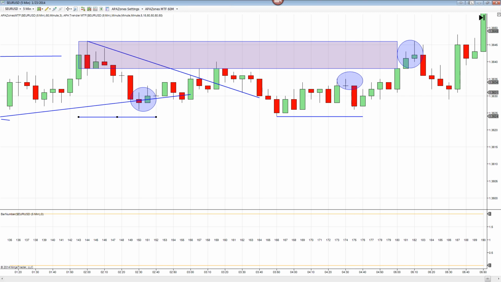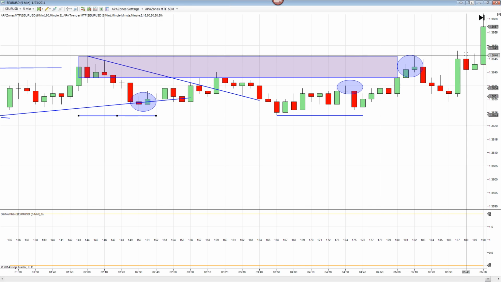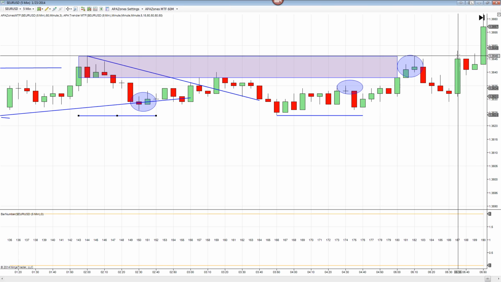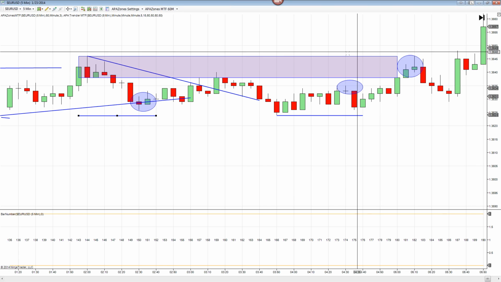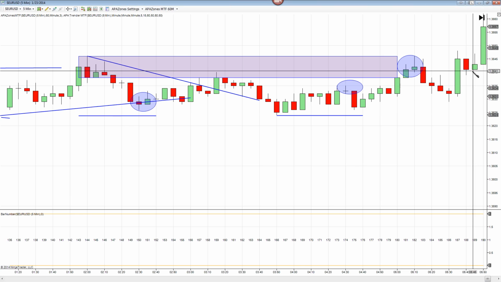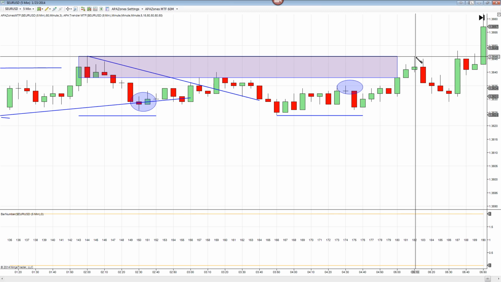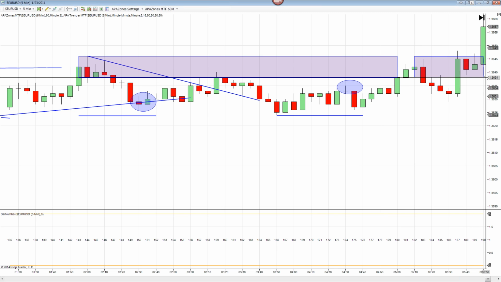I feel like that one was a real quick entry, but you know that your first target had to be really, really small. You could get a 1-to-1 off of that if you played it right. This one, it just depends on how you play it. Okay, so broke the top, a little bit of consolidation because we've just broken the top by a couple ticks. Comes back, kind of reaffirms that area. So no longer am I looking at this area as resistance, but this candle formation is now turning into support for the future.